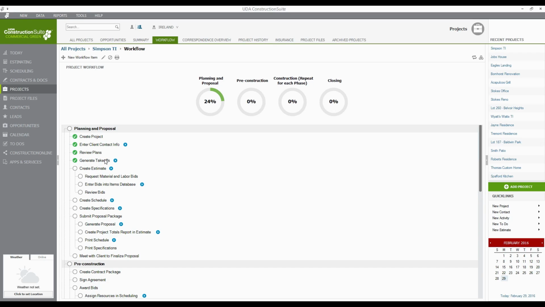The generate takeoff option, by the way, for ConstructionSuite users alone, will launch the dimensions portion where you're doing all the measurements and everything like that. If you wanted to link it to an outside takeoff program, we've got almost a dozen partners now that we've been working with for years, like PlanSwift and eTakeoff and SoftPlan, Chief Architect, AutoCAD, Revit, CAD Soft and Visioneer, tons of others as well.